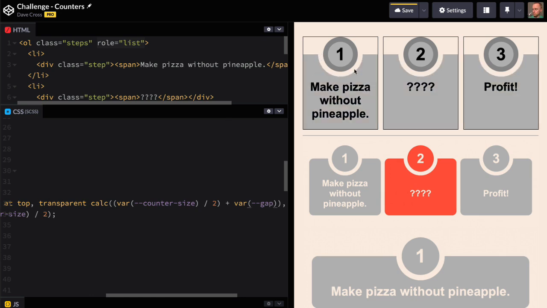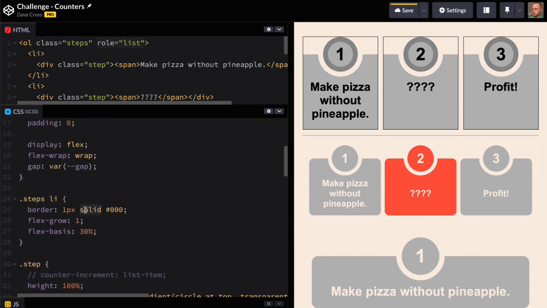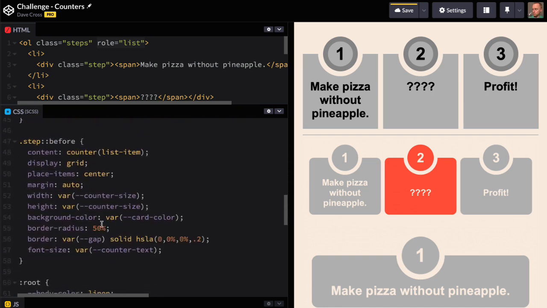And now we have that nice cutout slice. Lines up really nice with our gaps, and we can get rid of that border. Where is it? Here it is. Should be down on step, but commenting it out, doesn't matter. We can also get rid of the border on the counter. We no longer need that. We can just delete that one completely.